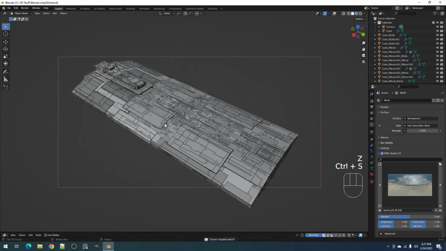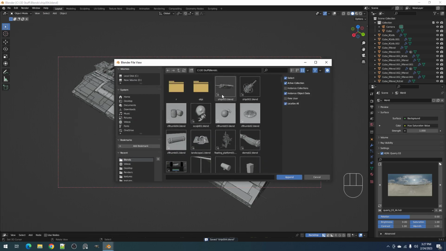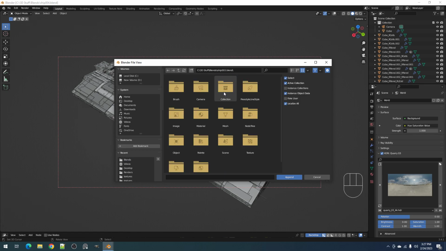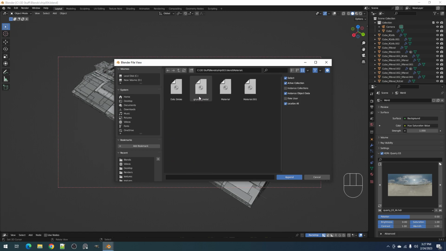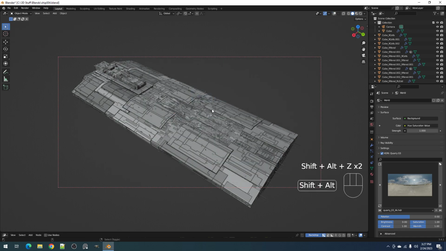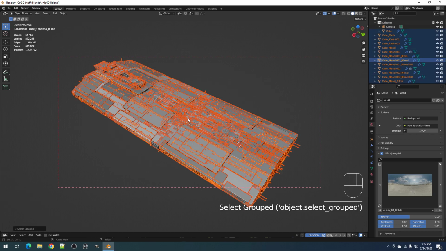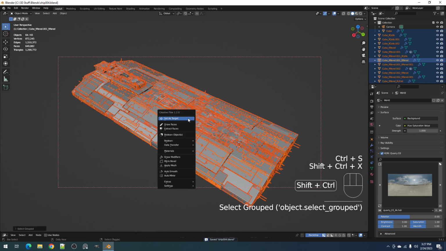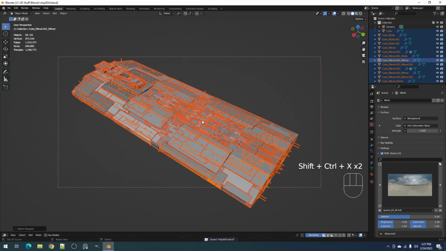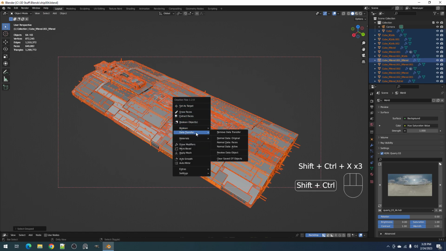I'm going to append materials that I'm using from the other file. The shift 3, I think I posted this on Twitter. So material, and I'm just going to select this tree, append, selecting, so Shift G and T. That means that I've selected same type, so they're all mesh, and using Creative Flow, Control Shift X.